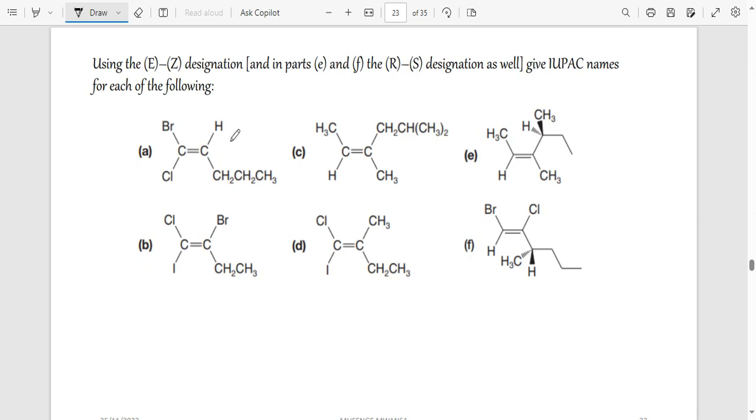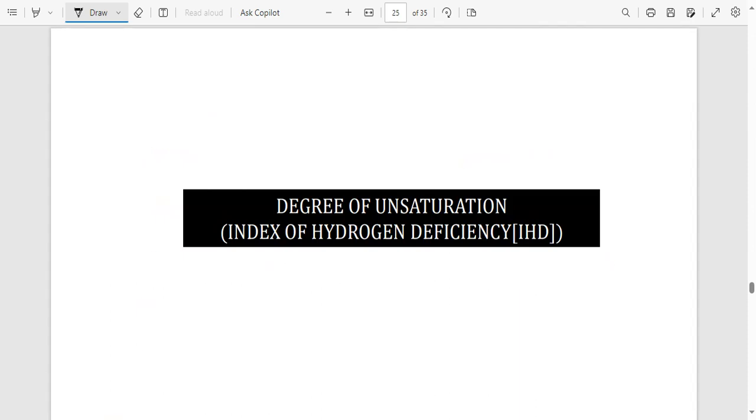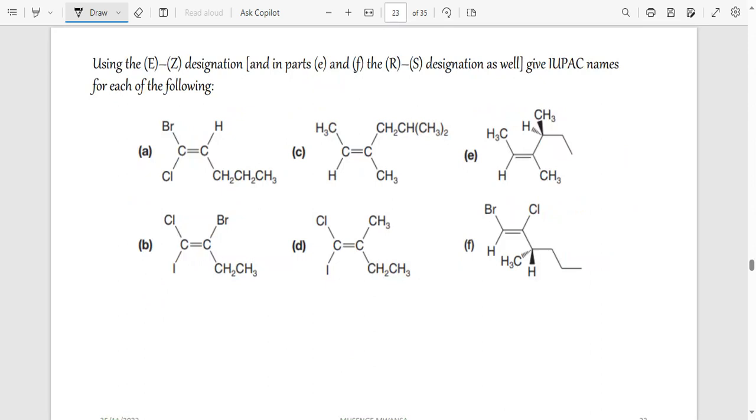So there are some practice questions here that you can work out to determine the E and Z configuration. Now in these molecules, we also have the RS configuration. So that is another thing that you should be able to understand, RS configuration. When you're determining RS configuration, you just look at a molecule. Normally when you write a molecule, you are going to have atoms which are coming towards you, atoms which are going away from you.